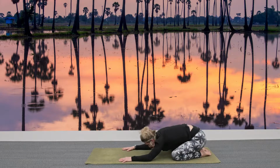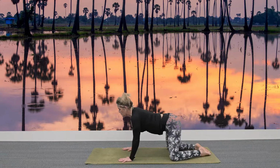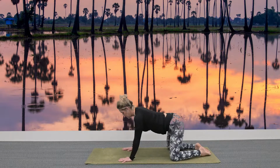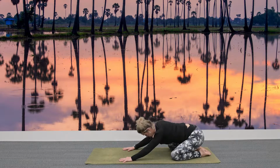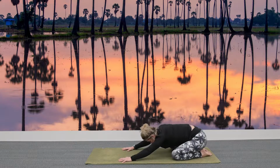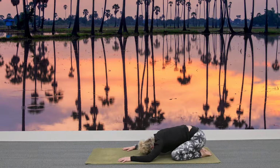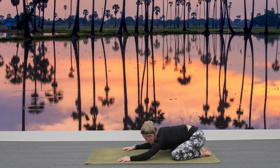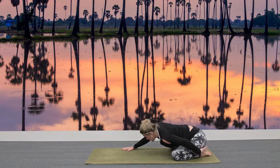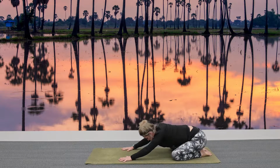So flexion and extension in through our spine, finding some space between your vertebrae. And just settle it back down here in your child's pose. Let's let that land. Let's try and close the space between the hips and the heels. So you can use the floor. You can push away with the floor and try to close that space.